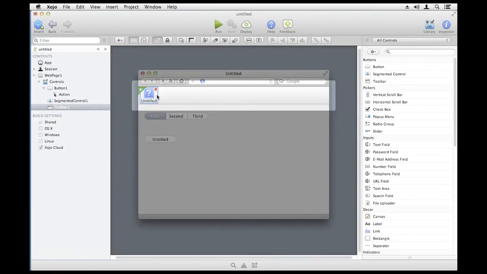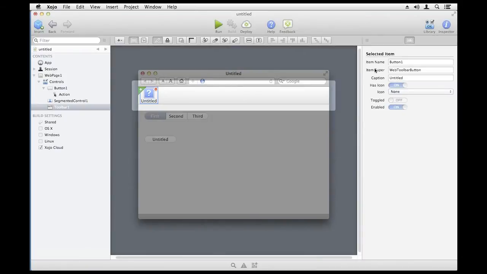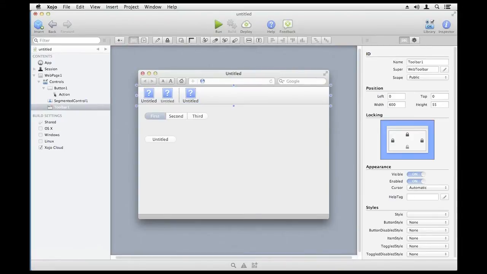So that's very nice. And you can see as you add stuff here, we'll switch over to the inspector. As you click on the individual items, you get to see the properties that are associated with them. And you can add all sorts of stuff to see what they look like, of course. But I think I have an actual bigger project with a toolbar. Let's open that up.